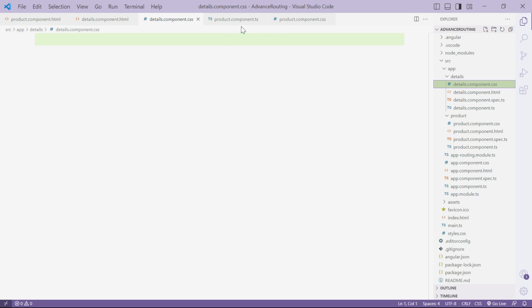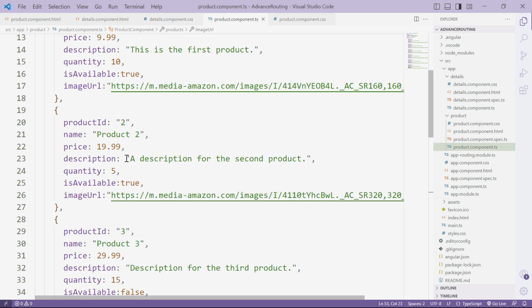For each product I have a different, unique product ID, and depending on this unique product ID we are going to show the details of the product in our component. This is exactly what is called dynamic routing, or passing parameters to the routing.